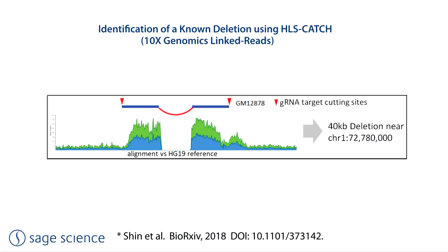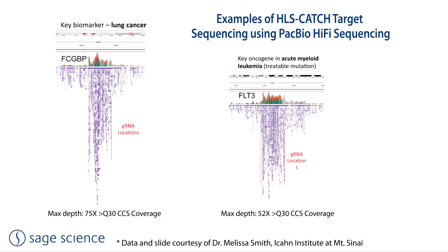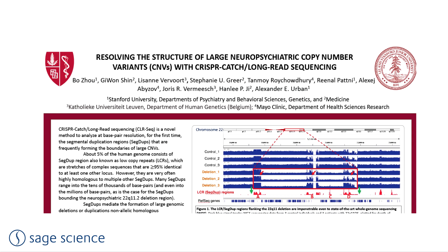The most important benefit of HLS catch is that intact genes can be purified and interrogated for complicated rearrangements or repeat regions, which can be medically or scientifically significant. The alternative method would be very expensive whole genome sequencing using either PacBio or Oxford Nanopore, requiring the collection of billions of bases of sequence, while only millions of bases are required for HLS catch. We anticipate a publication this year using HLS catch for breast and ovarian cancer panels, and a scientific poster from collaborators at Stanford University can be viewed with the link provided.